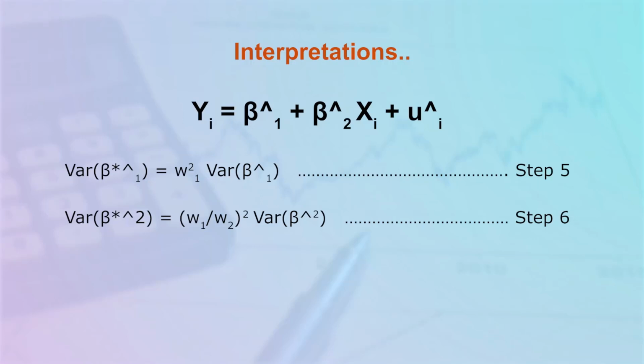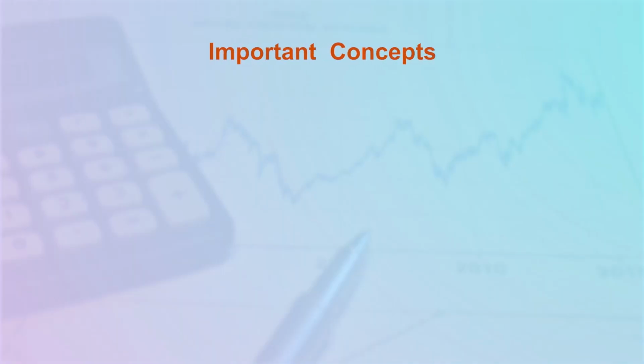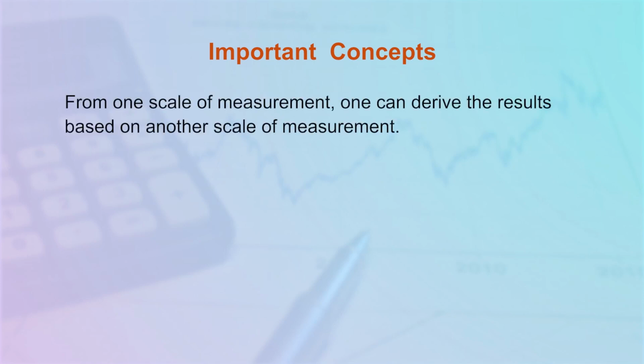And accordingly, we can also say that the correlation coefficient between x and y is equivalent to that between x star and y star. That is also very important to note, that xy and x star y star remain the same in terms of the correlation coefficient. So from all these discussions, we can come up to some important concepts regarding this measurement. That means we can express one measurement in terms of the other.